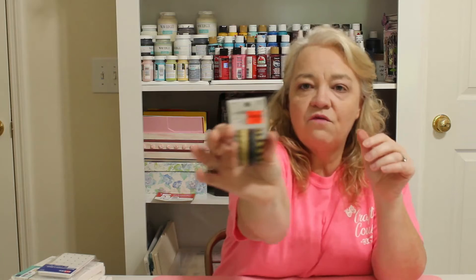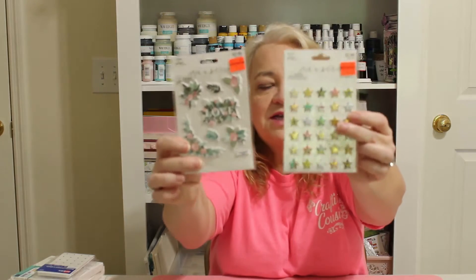I don't go to Hobby Lobby as much anymore — I'm still a little ticked about the coupon situation — so I only go when I really need something I can't get elsewhere. They did have some good sales. I got a pack of washi tape on clearance for $1.49, which is great for holding things down when tracing and transferring designs. I also found some stickers on clearance — stars and some pretty shabby chic love and flower designs for 74 cents each.